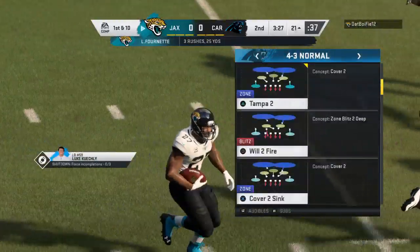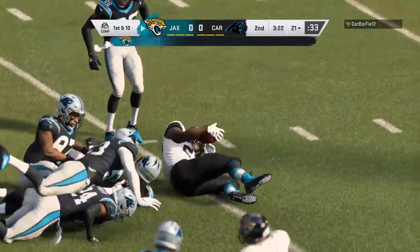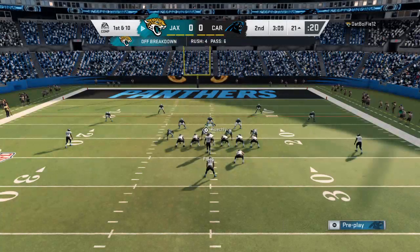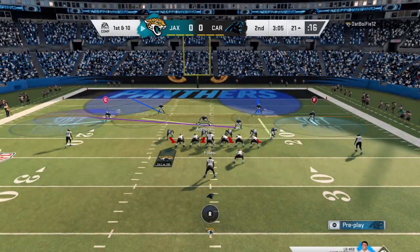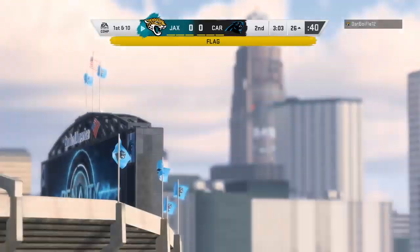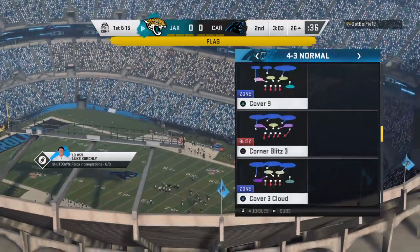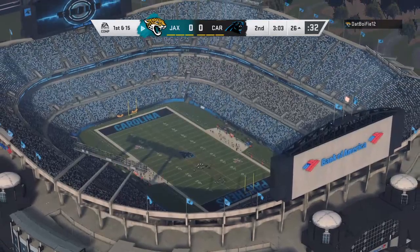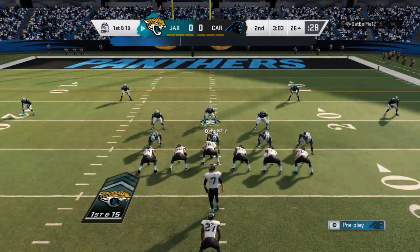And he's got this down almost to the 20 before he's dropped. That one good for a gain of 13 for Jacksonville and a first down. Now whistles here, and I believe one of the Jaguar linemen might have moved. A false start backs him up 5, 1st and 15.